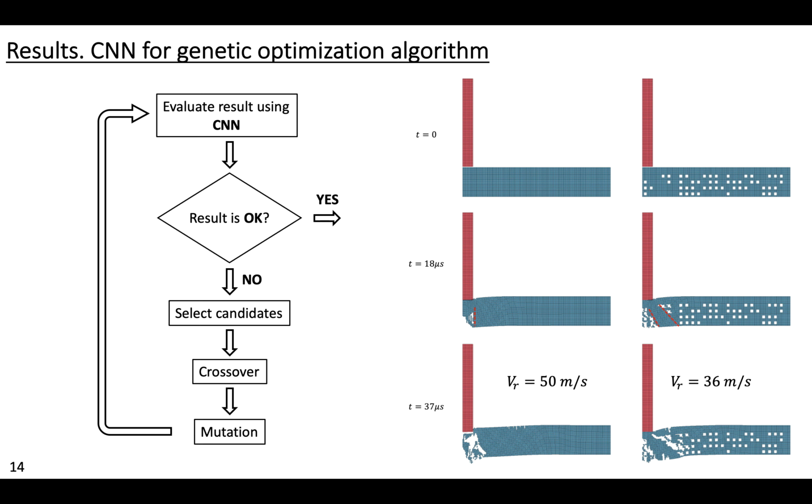So we noticed this, and we constructed a simple genetic algorithm that would use a convolutional neural network at the evaluation stage. The genetic algorithm selects some candidates, merges them, performs a mutation procedure, mixes features from these candidates, and then checks their results, let's call them children. If the child is successful, then it decides that we should keep this feature for further generations, and this way the whole population of optimized structures, in our case optimized perforation patterns, evolves, and finally we get a result which satisfies us. Normally at the evaluation stage we would use just normal computation using the finite element method, but here we used a convolutional neural network for a faster evaluation stage, just to save our time, and it worked.